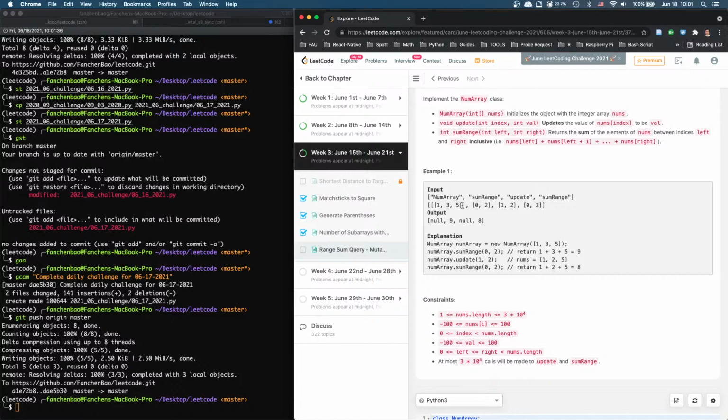If the right side is always not inclusive, we can try that. We say the right side is not inclusive, then it's not 0 to 2, it's 0 to 3. So on the right side is not inclusive.